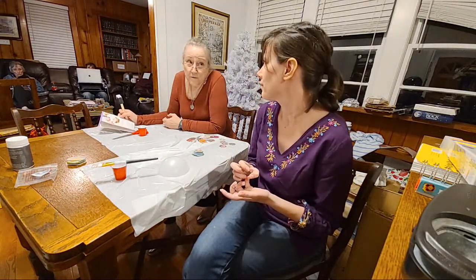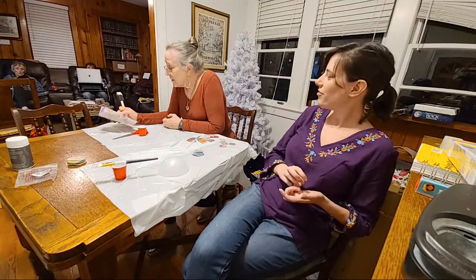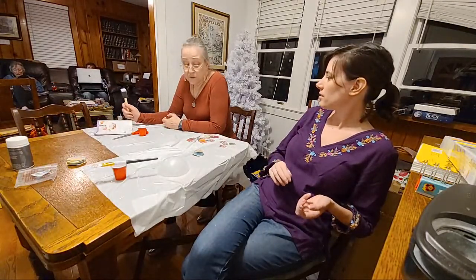But wait, can't use it for food. Yeah. Okay. Just for like keys. The glue will continue to cure or harden for several days. Okay. Oh my gosh, this is very involved. Like we could do clay and it would be quicker than this. You just don't do one layer.